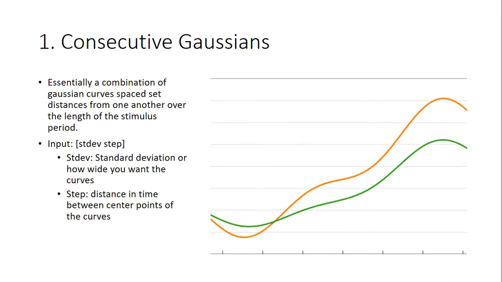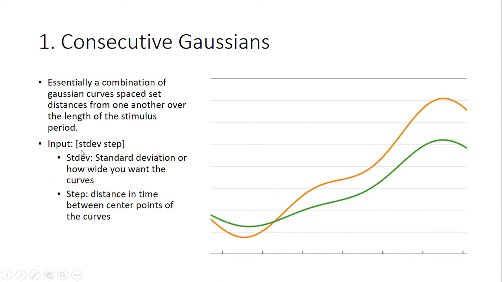So the first option is going to be consecutive Gaussians. The best way to think of this is literally multiple Gaussian curves or bell curves just squished up against each other. You vary the width of the Gaussians, and you vary the spacing between Gaussians to create a shape. And then these shapes are, I guess you can think of it more or less as an average. So if you notice on our view here, we essentially have a bump here, a bump here. These would be essentially 2 Gaussians next to each other that are then merged into one. And whether or not that's completely accurate, it at least allows you a visualization of what's happening here.